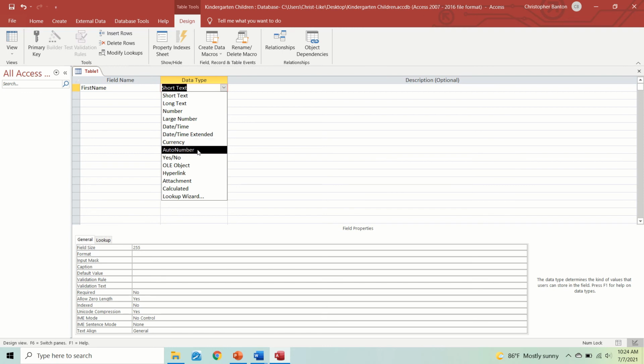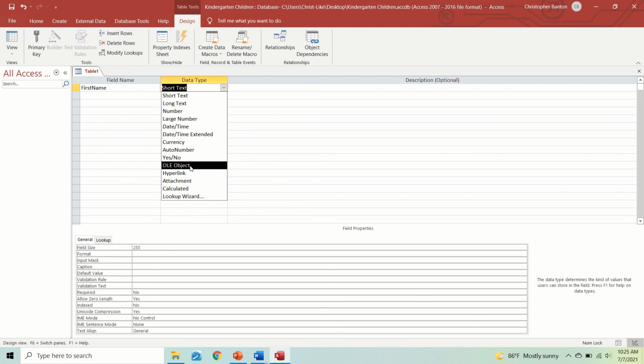Auto number means that in this particular field, the computer would automatically number each entry. And then OLE, object linking and embedding, meaning that we can put pictures in these.